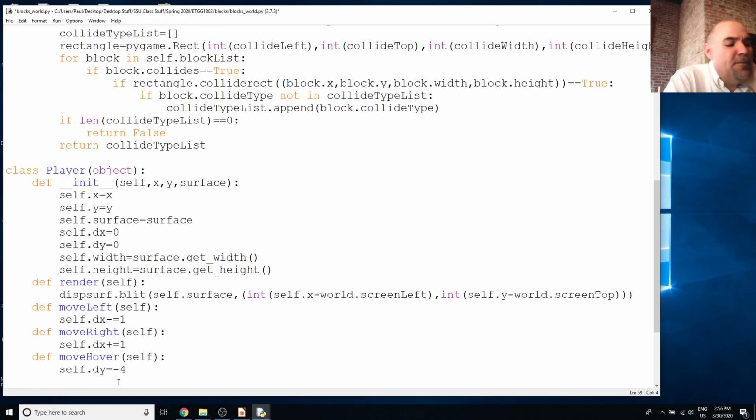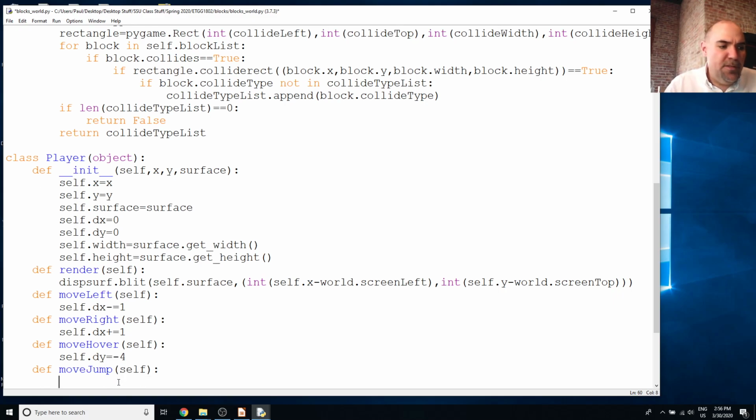And one other one that we're going to fill in a little bit later is the ability to have this thing jump. And I suppose we could go and add that now. Yeah, let's go and add the jump now. So let's say move jump. Now, to make this jump, there are a couple things we want. What we're going to do is say self.dy equal -20. So that's going to apply a large force in the upward direction, moving the thing up the screen.